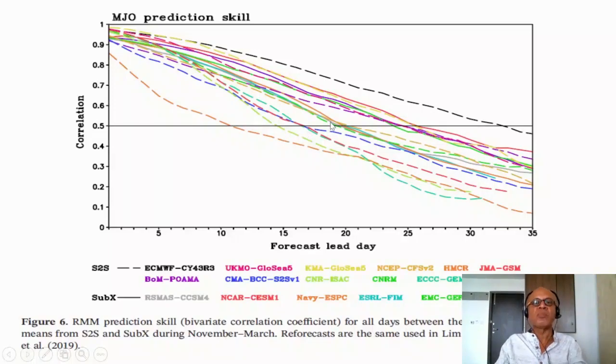There are many applications which we talk about in the S2S forecast application course on my website on my YouTube channel. But even at 3 to 4 or 5 pentads you can still have very useful applications for crop calendars, for health, for irrigation, for energy and so on and so forth. Again, prediction skills are being improved and there is a lot to learn still.